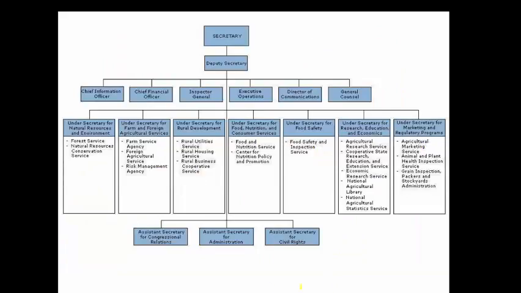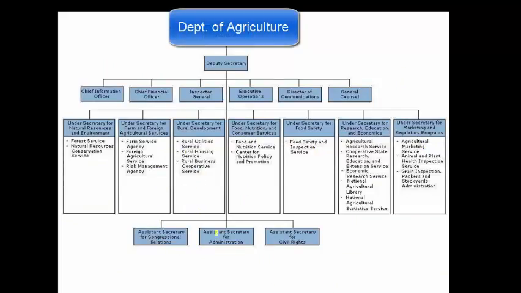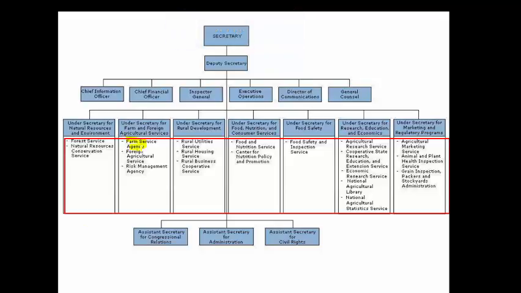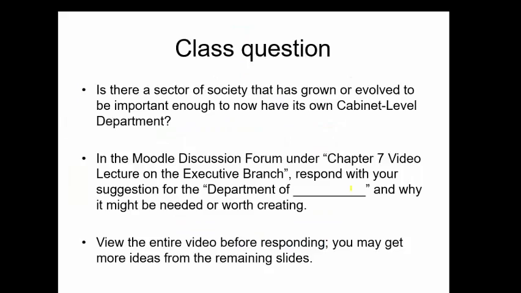Let's look at, this one's also been cut off, but it's the Department of Agriculture. And here we have the third tier bureaus here. Farm Service Agency, we've got Forest Service, you may have heard of some of these, Food and Nutrition Service, Food Safety Inspection Service, Agriculture Research Service. We've got several third tier bureaus there responsible for coordinating, directing, regulating, assisting our agricultural system in America.